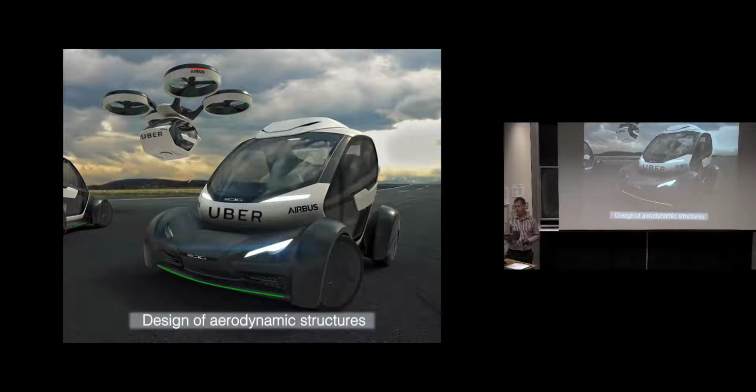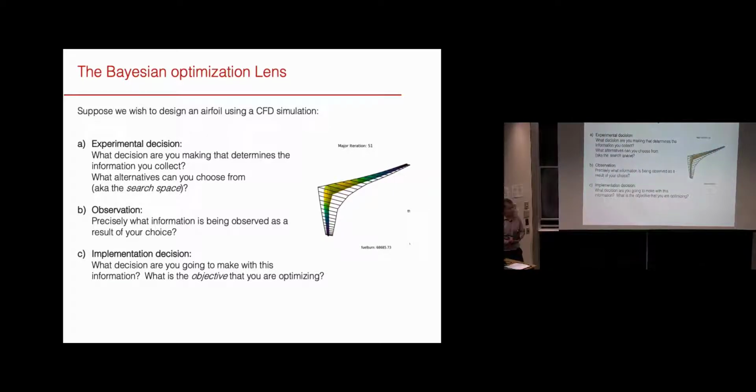So I've identified these three questions, which are what I call the Bayes optimization lens, which is our perspective in Bayes opt on such an optimization problem. The first question is, what is the experimental decision, which means which parameters do you have to specify to actually conduct an experiment? This could be a geometry, and so you have a couple of parameters, like coordinates of the mesh, maybe something like the structure, curvature, things like that. And for each of these parameters, you have a certain search range, so an interval of feasible values, and that gives you a search space. Okay, that's the experimental decision.